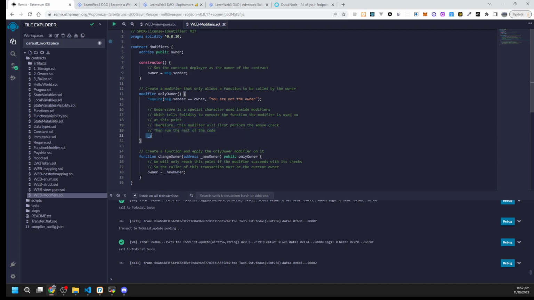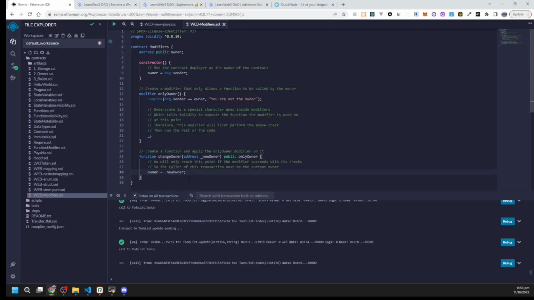So basically, this tells the modifier that after running this line, if it gets true, go to this line, which says just run the remaining lines of the function, like this one.